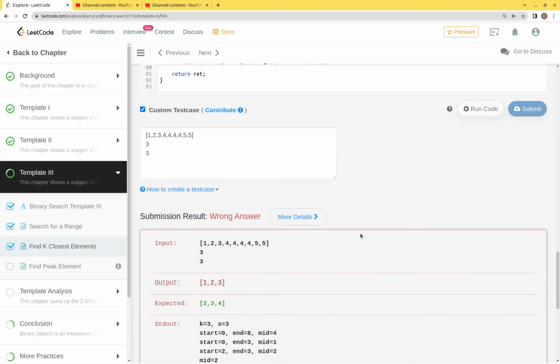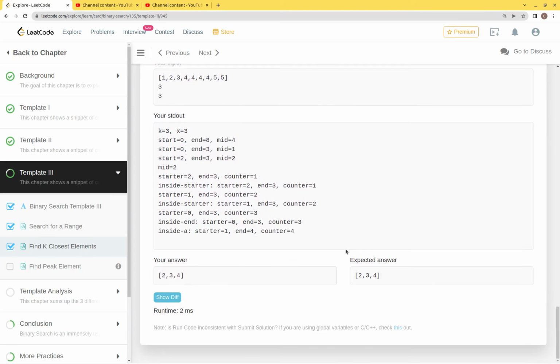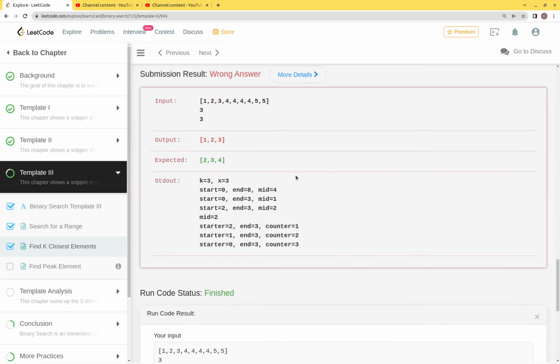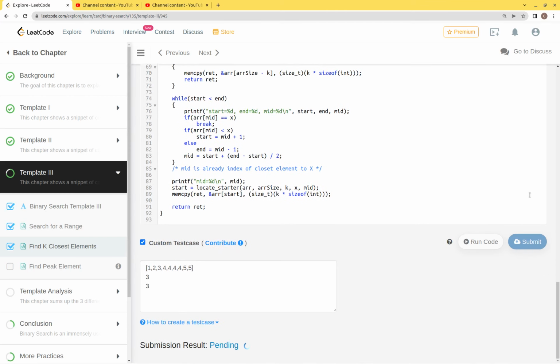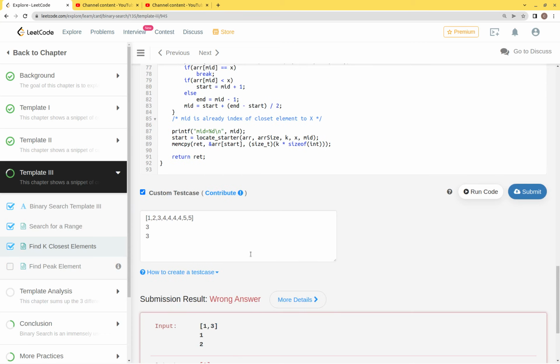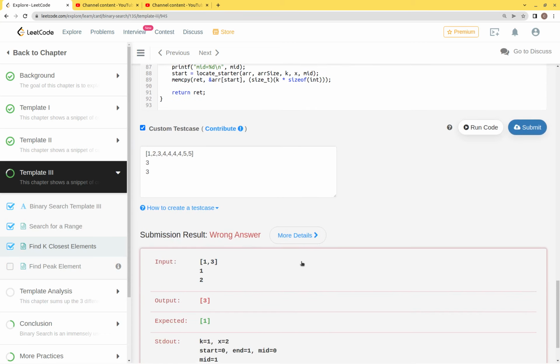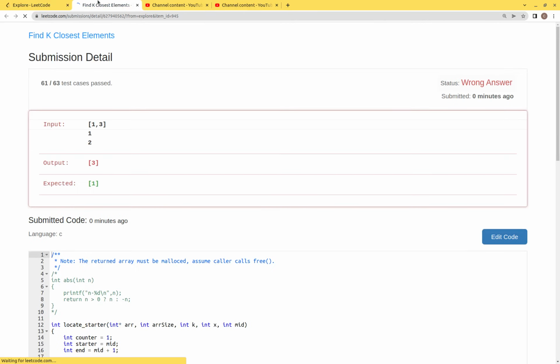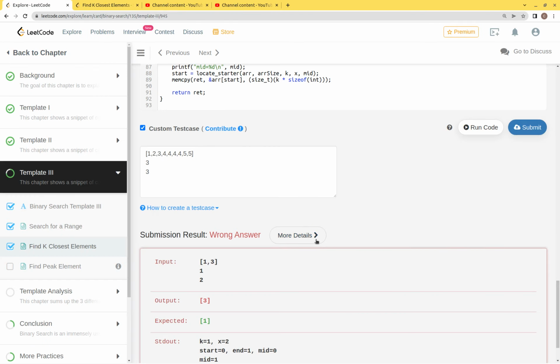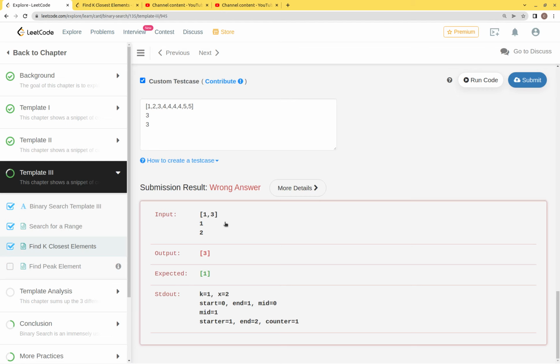Run the code again. This time I got the right answer, and run the code. Okay, let me see. That's the new case.